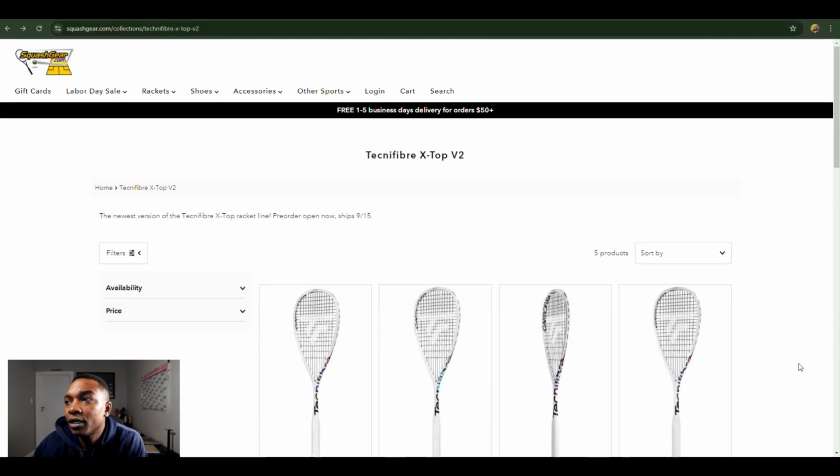hopefully getting people ready for what's to come in the next few days. One of the links on Reddit pointed out to squashgear.com. It looks like they're taking pre-orders, and what they've called is the Tecnifibre XTop V2, so the newest version of the Tecnifibre XTop racket line. Pre-order open, ships on the 15th. So that's one of the assumptions, where people have been talking about the official launch date being the 15th, when the Paris Open starts.